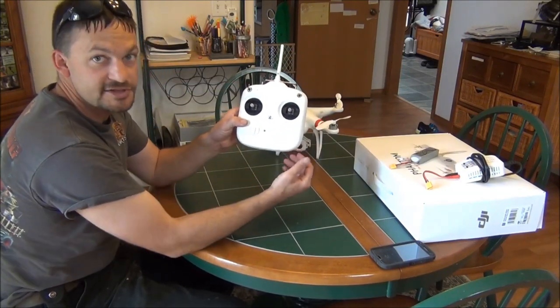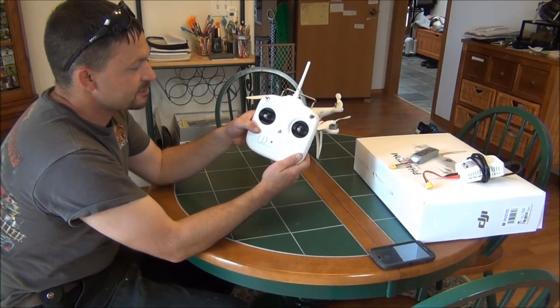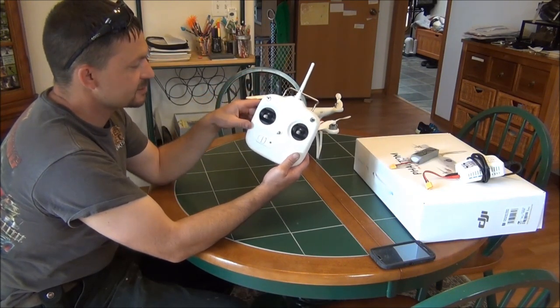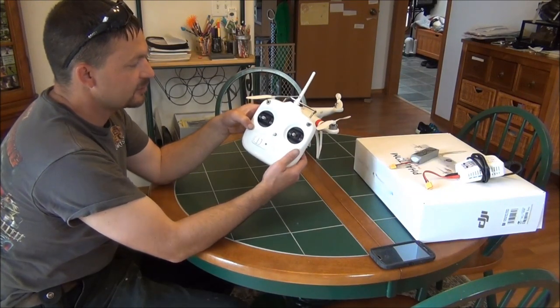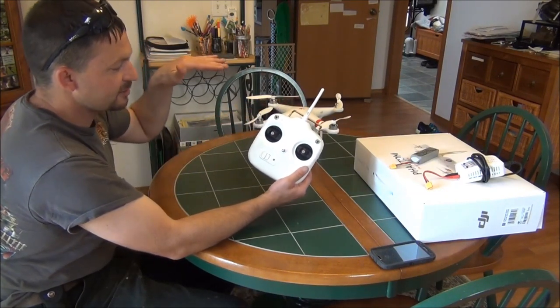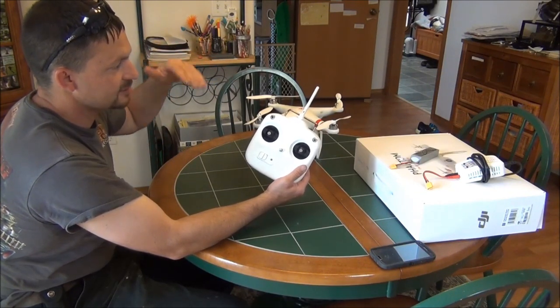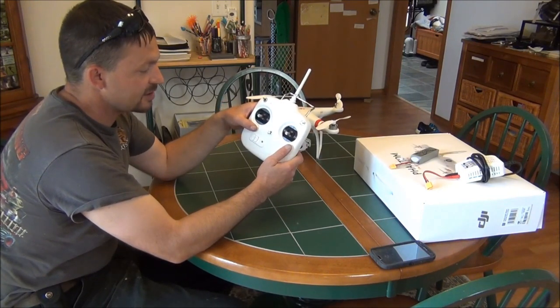One position down, or the center position on that switch, that's the GPS mode. And as long as you have a good GPS lock, that maintains the quadcopter in a fixed position based on GPS. So if you were to release the sticks and you're in this mode, the quadcopter will actually stop and it'll hover in place. It won't be affected by wind. If a gust of wind hits it, it'll actually correct itself, and it does a pretty good job of staying in place. It'll stay within a few foot diameter circle.